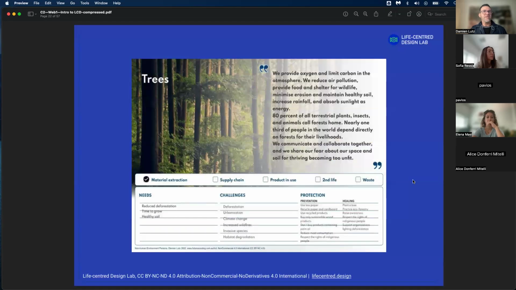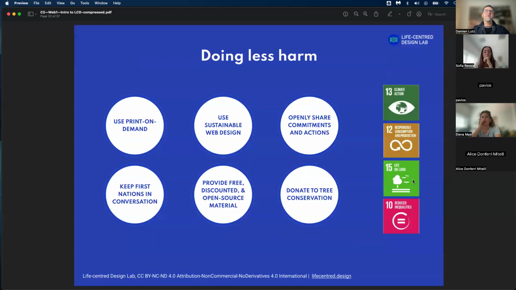So I made a persona for trees just to really understand it more. A really cool thing about a non-human persona is that it's a method and a tool. The method is where you really learn about this part of nature that you are taking from or impacting, and just that process establishes empathy. It's really hard to not think about them going forward after going through that process. But then you've created a tool that maintains the empathy through the design and decision-making stages. That helped me think more deeply, and so I started to donate back to tree conservation as well.